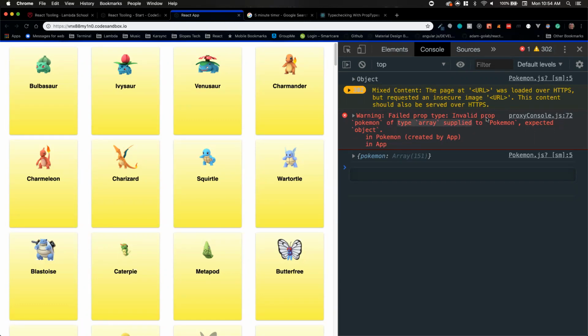So Pokemon is receiving an array for props.Pokemon, but it's expecting an object, because that's what we told prop types. So that's how you read this. The one at the end is what you told it to expect, but the one here is what was supplied to your component. And then this is the prop that received that warning.